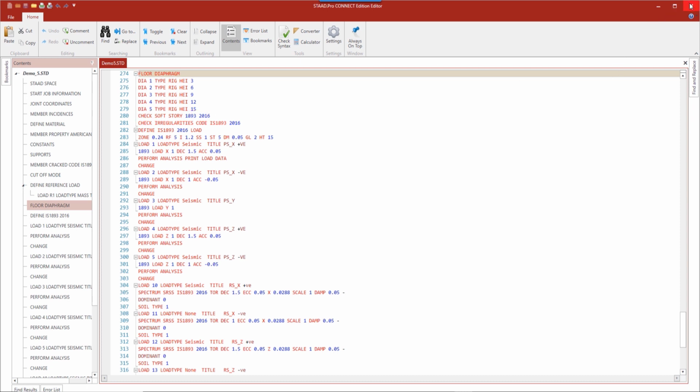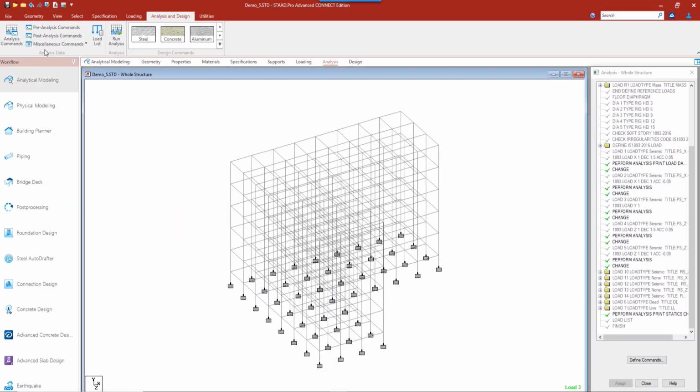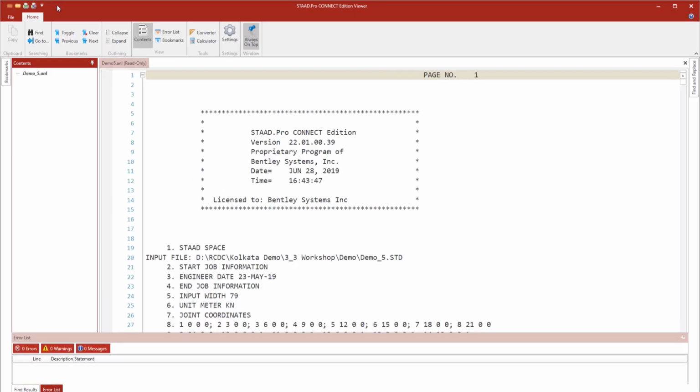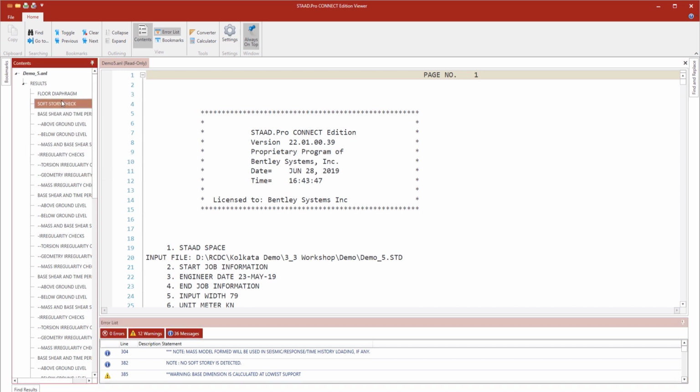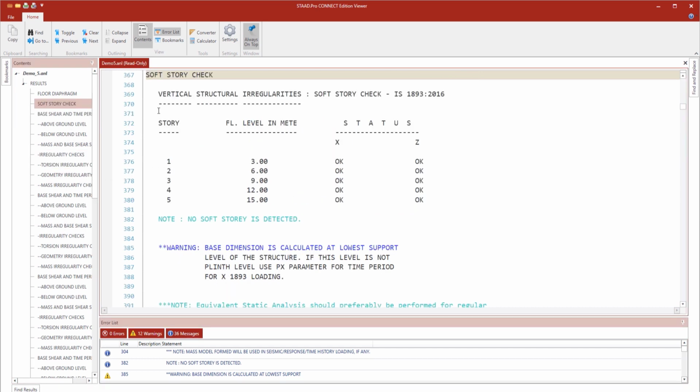After adding this from the UI or from the input editor, you can analyze your model, and you will see some of these outputs from STAAD. The first output after the float diaphragm is soft story checking, and the program computes the stiffness of a story, and then it reports whether it's a soft story or not.